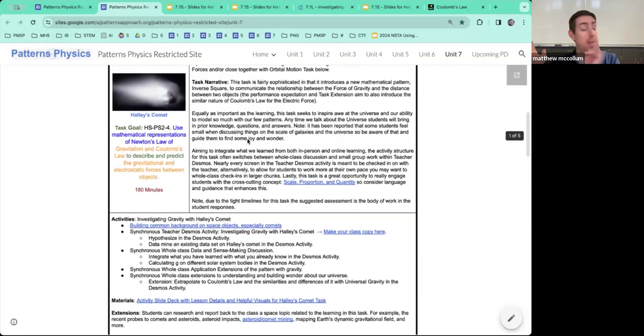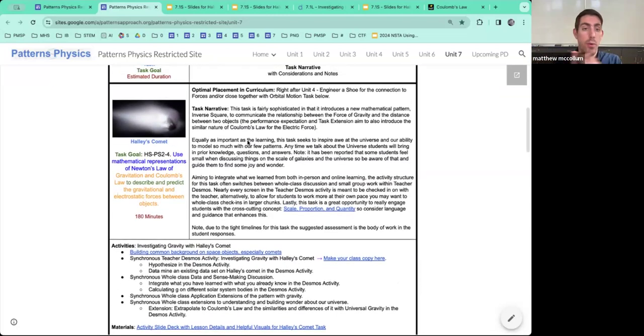Of course, these can all be at the end of the year and together as one big chunk, or like Bradford did in his classroom this year while I was out on leave. He did one chunk, the Halley's Comet, already this year, and he'll come back to other sections. So intentionally, it is modular for just adding a little bit of flexibility.